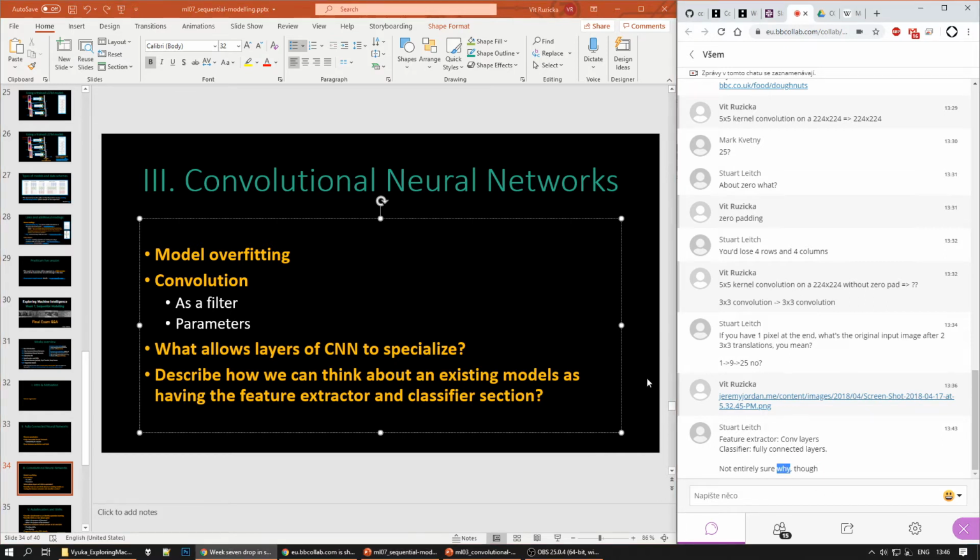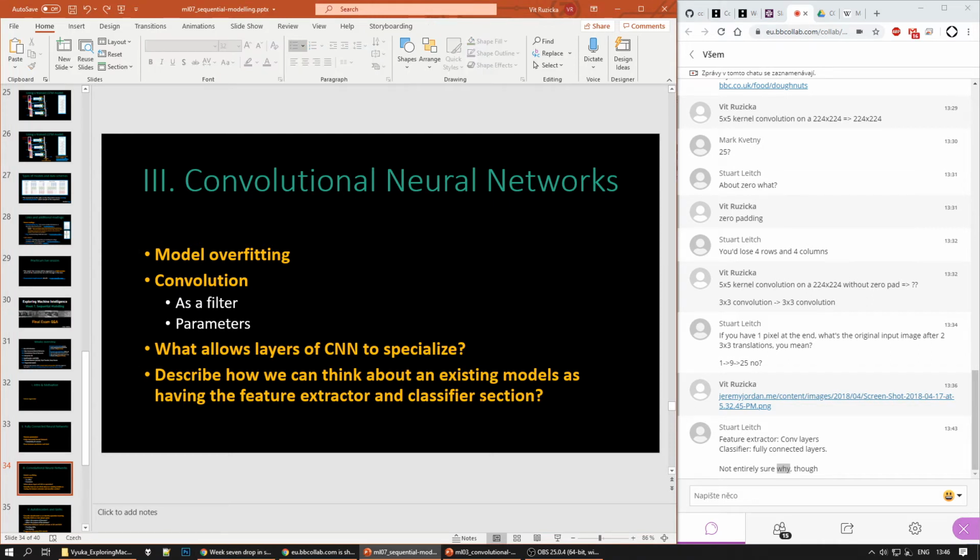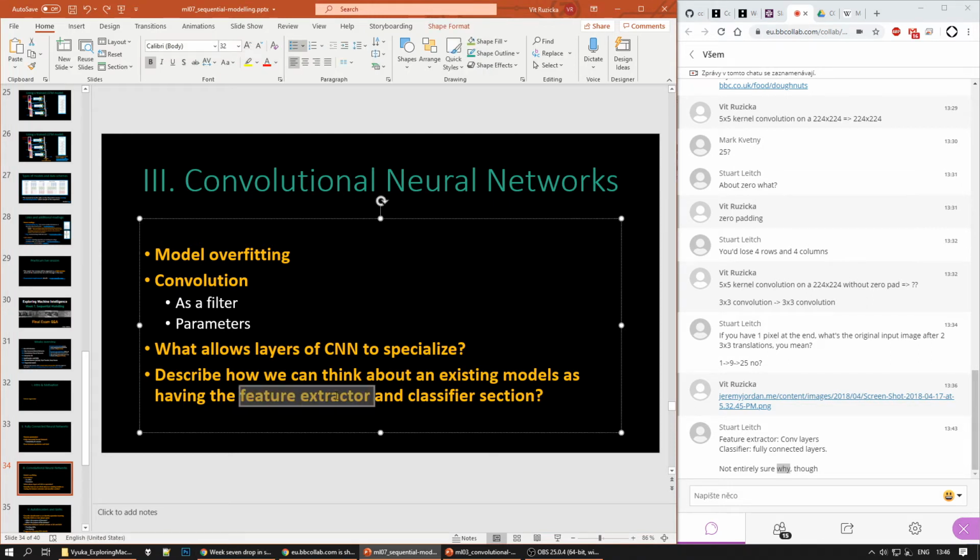I guess it happens because of the design of the network, because we are really forcing it to reduce the information in the feature extracting section, so really compress it. We are forcing it to downsample that input image into some smaller representation in the middle, and then the fully connected layers work better when connecting to a classifier section, I mean, into the late classification at the end of the model.